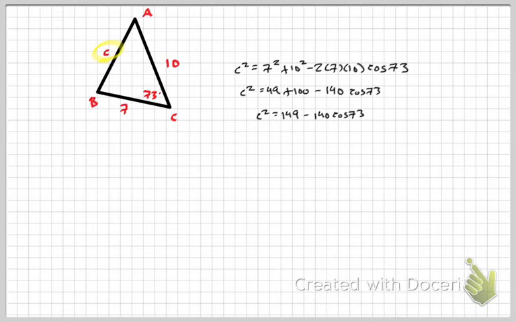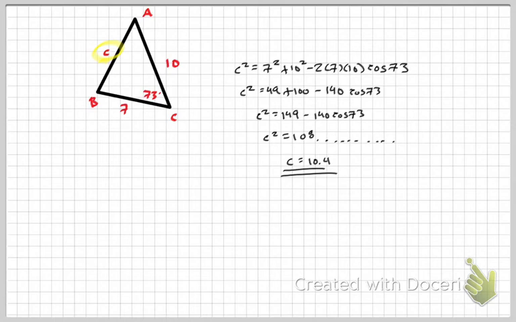And I'm going to use my 149 minus ANS. So now I get C squared equals 108, and then lots of stuff, right? And then one more time, I'm going to do the square root of ANS. So that gets me 10.4. And that is our missing side length. Okay, so again, using the ANS function, super huge. And guys, I'll see if I can make a video of what I'm talking about on the calculator.